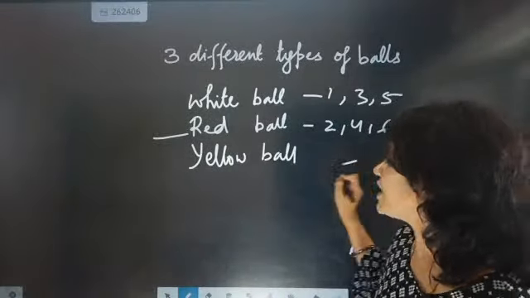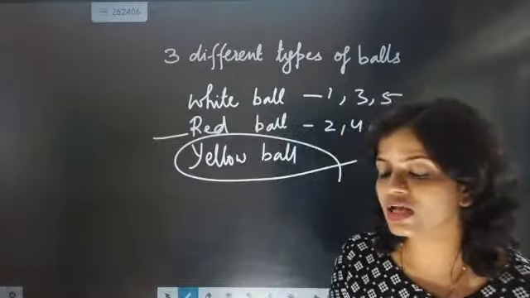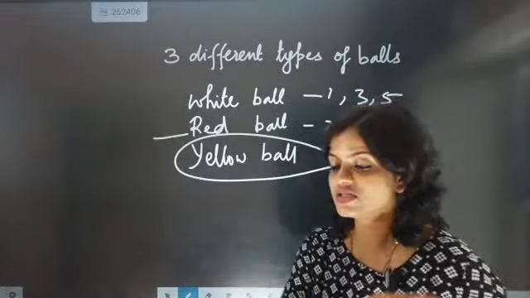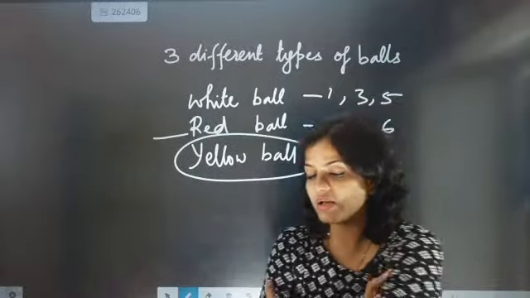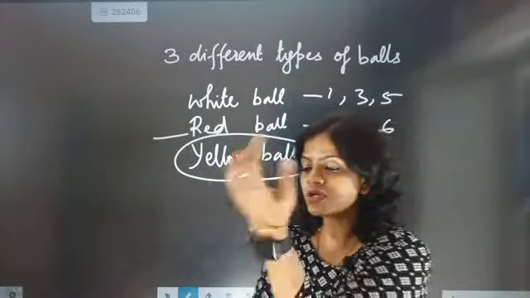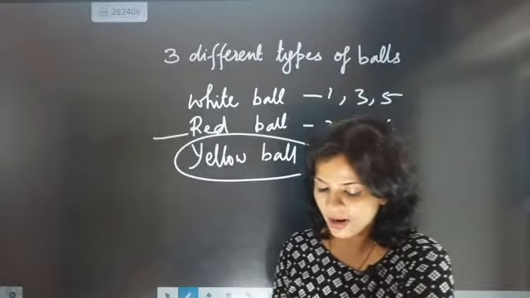So 100%, but I have left out the yellow ball. So when you are leaving out the yellow ball, what does this mean? That means that yellow is not a part of the experiment. But when we are taking an experiment at that particular point, we should consider everything. That should be a part of the experiment. But here this is not a part of the experiment.